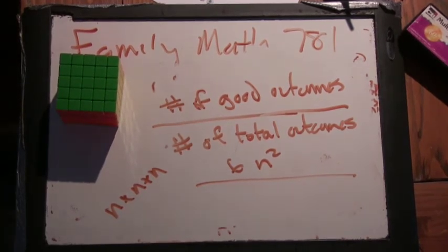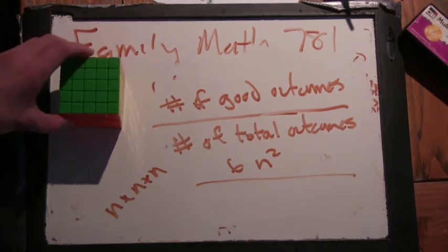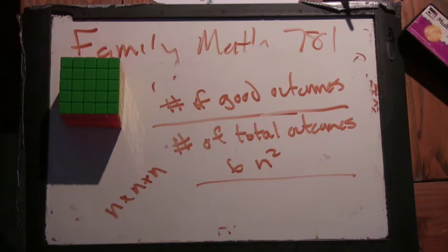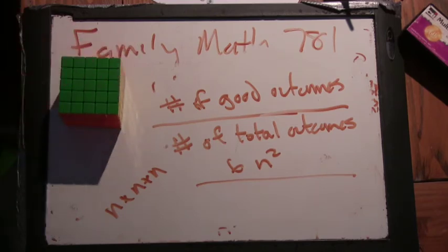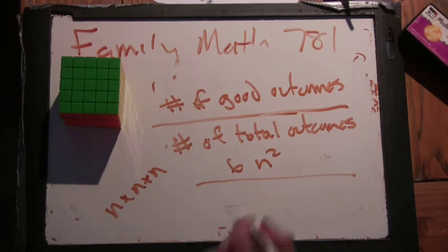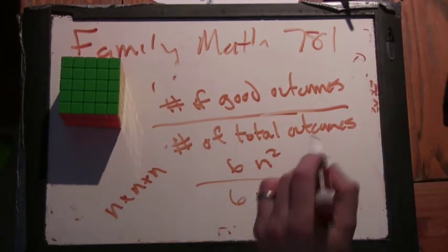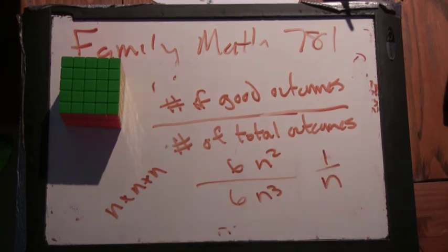You can do this one. What are the total outcomes? So there's n cubed unit cubes, and then times 6 faces. Well, that's the number of them. What are the total? They're the total faces. Total faces. So there's n cubed unit cubes times 6 faces for each, so 6n cubed. That's just 1 over n. That's neat. Yeah.